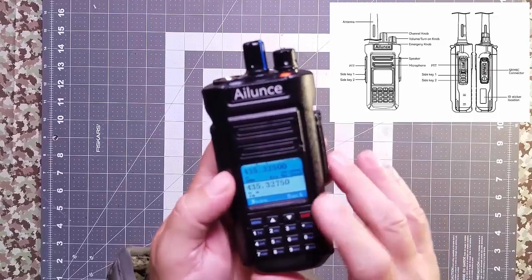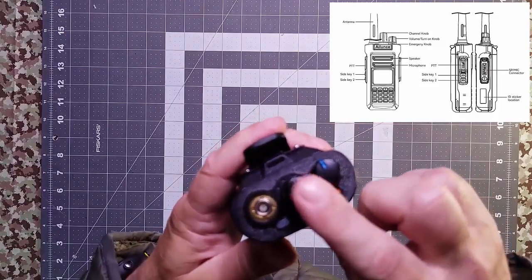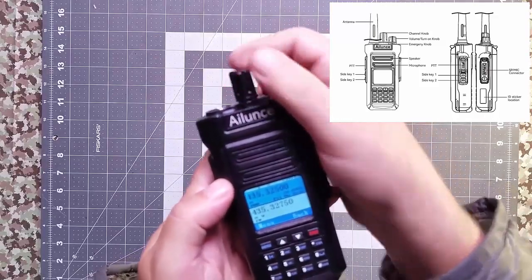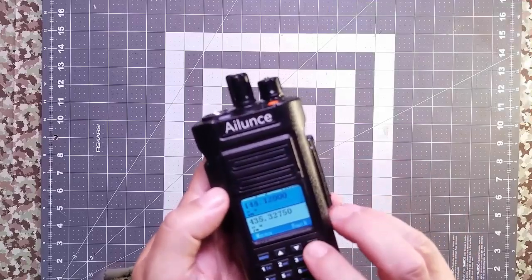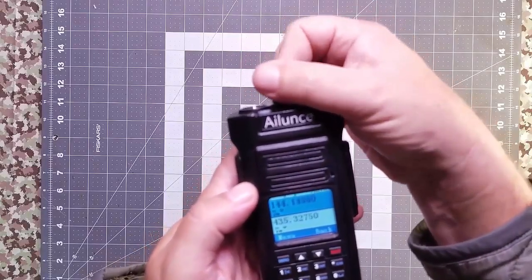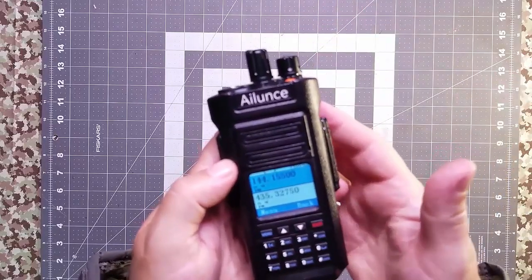And one of the things that I did like about this is the actual channel knob on the top, because you can change frequencies just by rolling. We're in DMR mode and we're also in channel mode. So if we go to frequency mode, we can actually just roll into frequencies, which is kind of cool because then you don't have to push buttons. It's kind of useful.